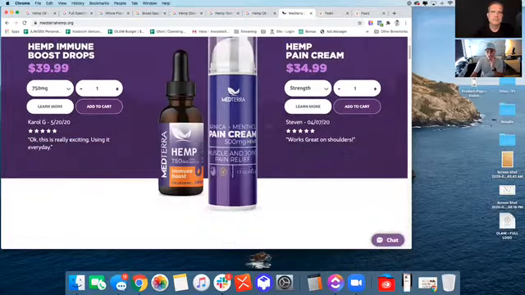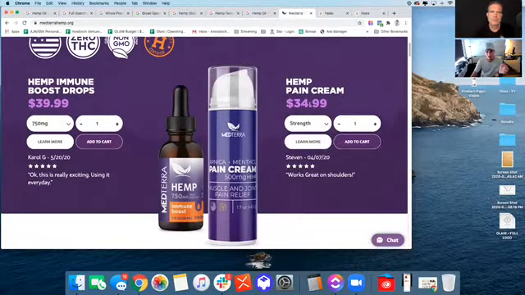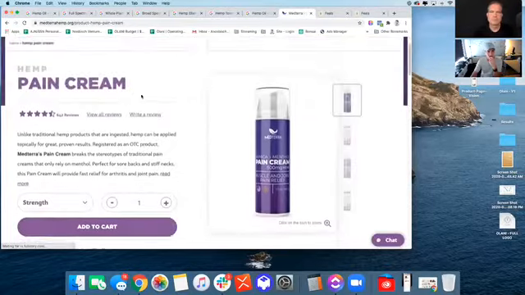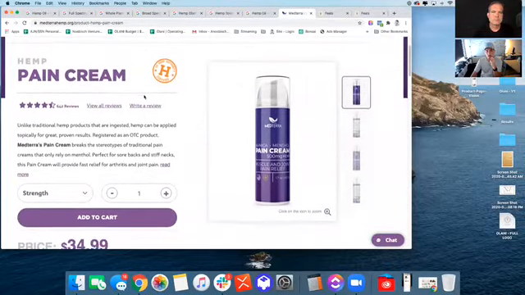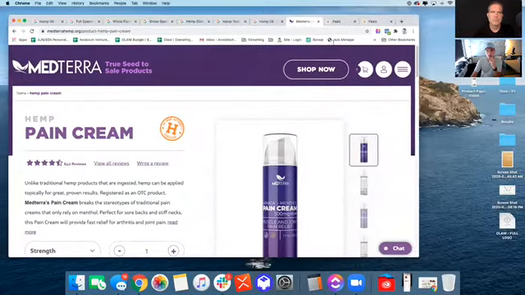They made a whole website dedicated just to their hemp products. This is a good way to do it. It's not a bad way to do it at all. Like, they can drive traffic from Facebook and Instagram to this, depending on it. So they have the oil, but then they also have the pain cream. So if I hit learn more, they can drive traffic to this from Facebook all day long. Yep. Cool.